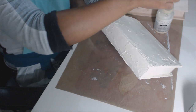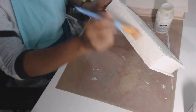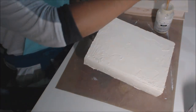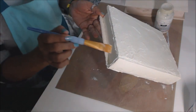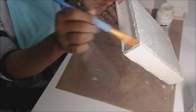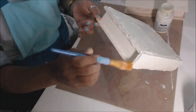So I'm not putting a whole lot on my paintbrush because I just want to be able to get in here and do what I need to do and get out. Okay. All right. So I'm going to do that. And there is a lot of crackling effect, and I can't wait to see what that really looks like once we get it. Get to use your sides. Get those sides done. Get those crevices really done because I want some of the stain to seep into those little crevices.